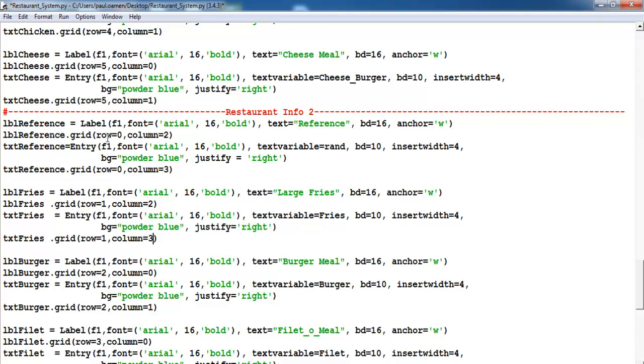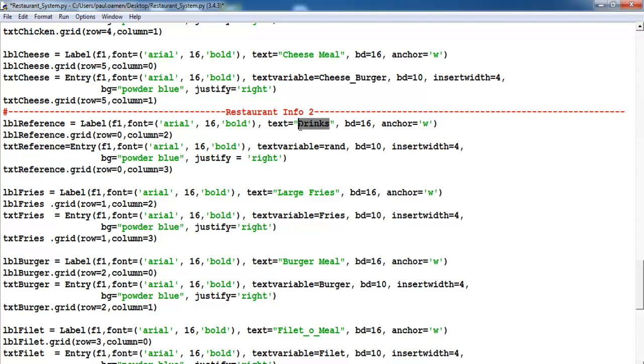Then we now need to change the text content. The text content on the very first one, I'm going to call this drinks. Okay, that's my drinks right there. And just change the name to LBL drinks.